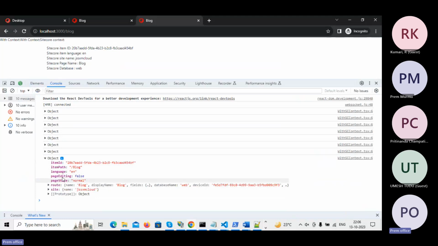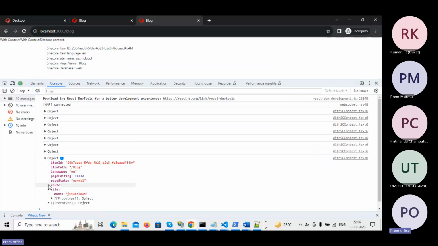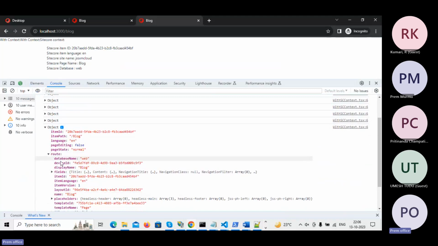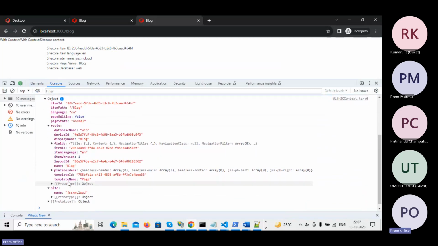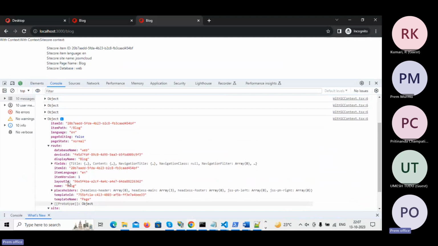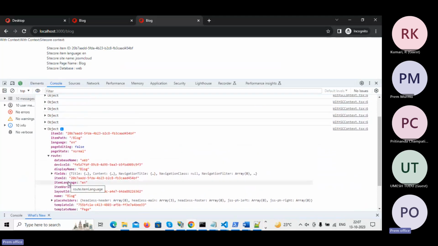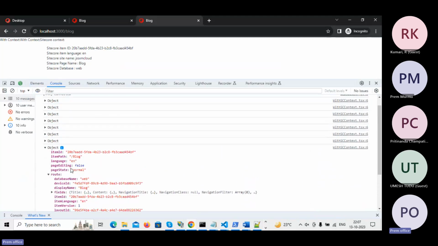So we are getting like this: atom, then atom path. We are getting route, we are getting the site name, route. So from the withContext we are getting this. It's pretty similar to what we used earlier with useContext. With the withContext.tsx, we are getting this.